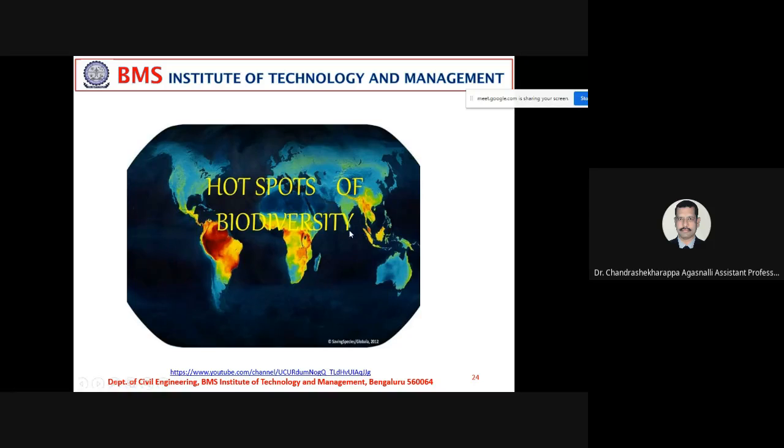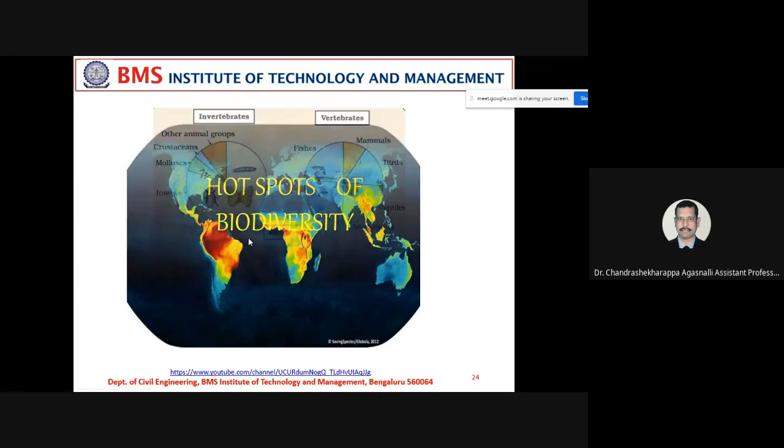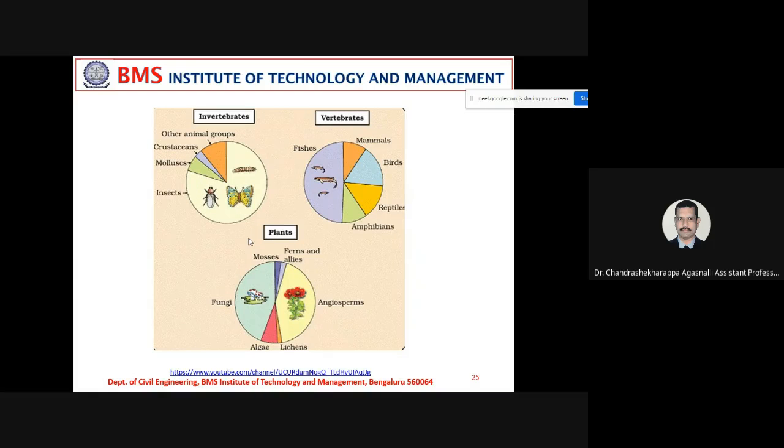This is a map of the world where we are getting this, and here somewhere is the highest, very thick, the hotspot of biodiversity is thick here, and the green is a little bit less, and very less especially in this type of areas. Blue and red show the highest hotspot areas in biodiversity. And India, where we are, is a little bit moderate. But God gives nature in such a way that especially in South America, especially Brazil, the Amazon forest and all those things are here. So here are the invertebrates and vertebrates, plants, and all those things. These are all the ecosystems we have here.